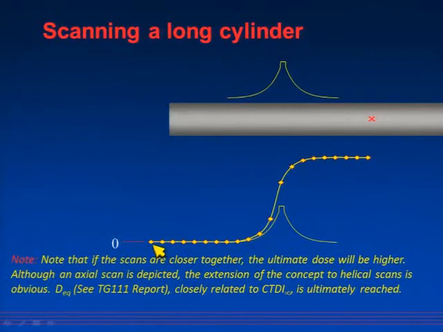Also, if you can imagine, if we had a higher pitch in a cylindrical CT, or the equivalent of just moving the table more between scans, which we usually don't, we usually try to make the beam width and the table movement equal in axial scans, you could see that this would go down. But if we bunched these closer together, if we had twice as many points along here, this would probably grow to be about twice as large. So the dependency upon the pitch is sort of implied here.